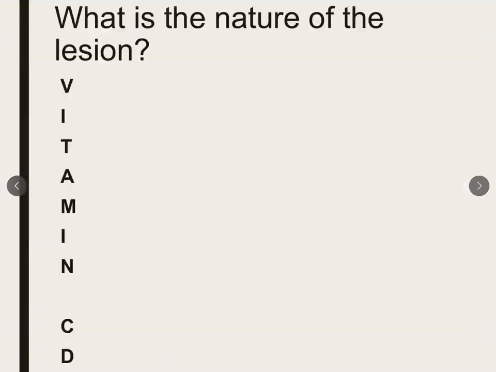Now, we will go to the third question. Do you have any questions? So if, for example, a patient goes to you secondary to those different Ds, always remember that we are dealing with a posterior fossa lesion. Now, we'll go to the question, what is the nature of the lesion?